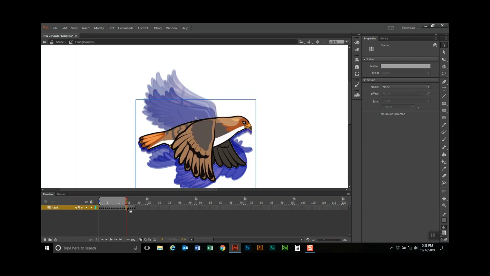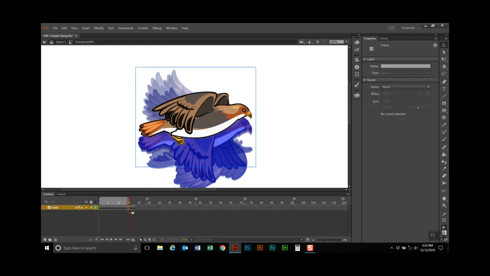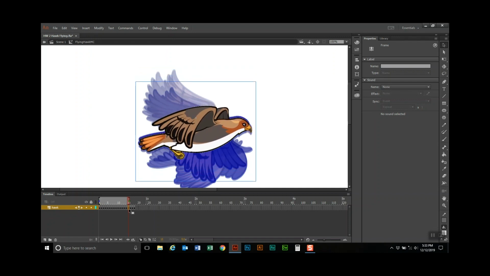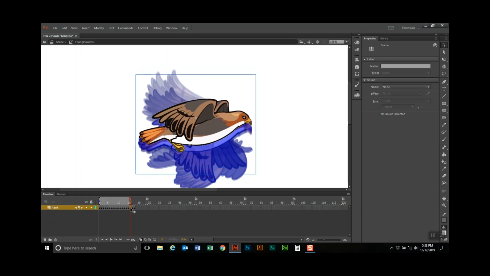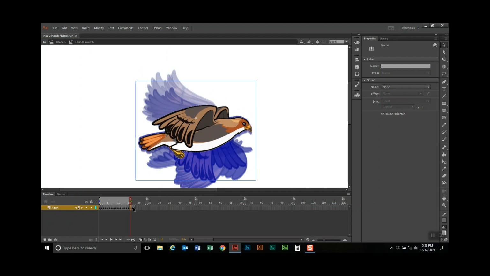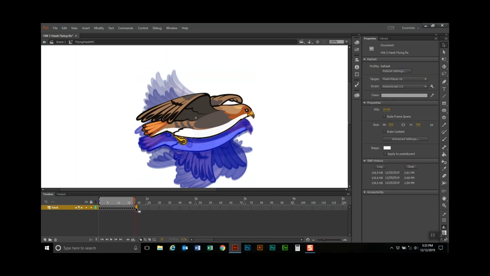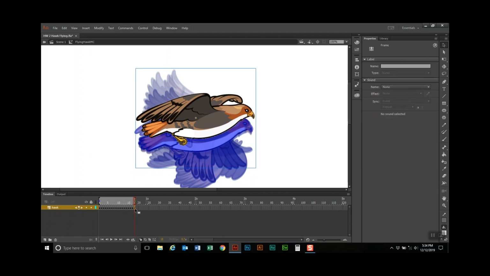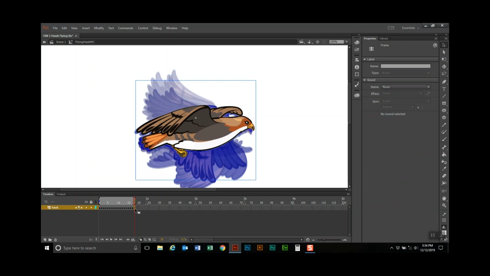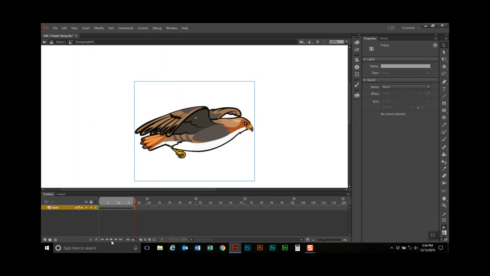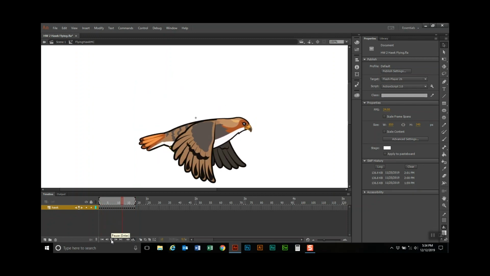All right, so I'm just going to get this line back up. And a little movement is going to be fine, we just don't want drastic going up and down. And what will be funny is if you forget just one frame, it will fly up and then down and be still and then fly up and then go down. So we want to get them all lined up correctly. Oops, I have to click on the right frame, move it down. And by the way, I'm using the keyboard arrow tools to move these. All right, so let's turn it on loop, and let's hit play. There we go. Perfect. That's exactly what we want.